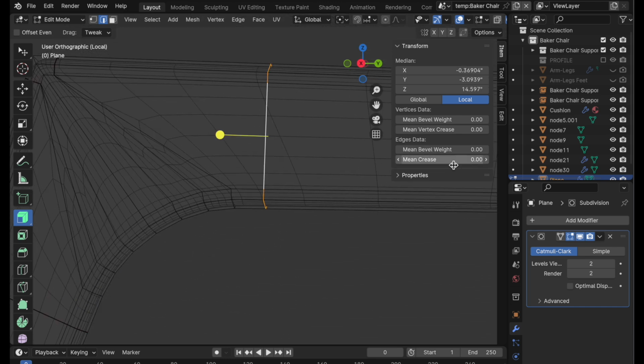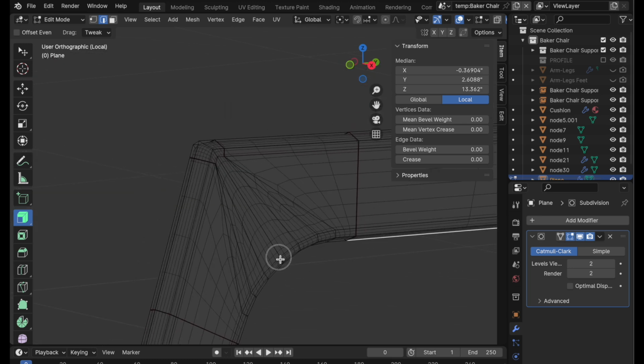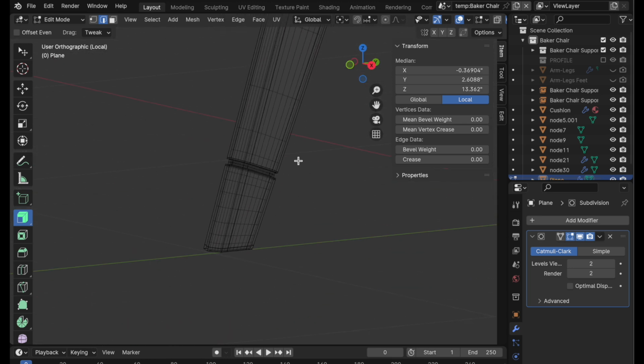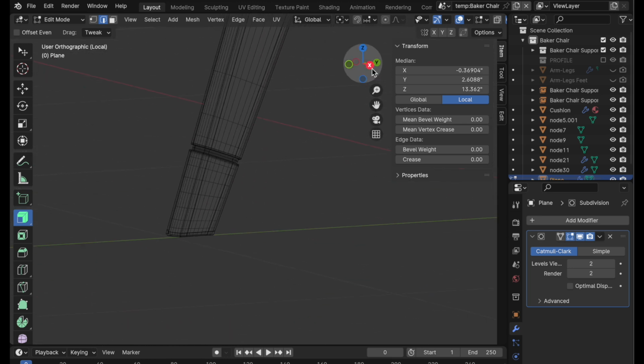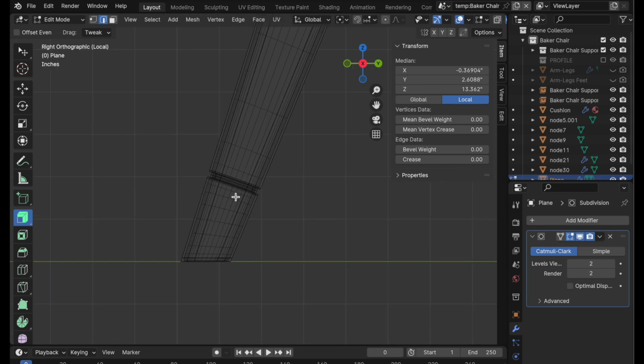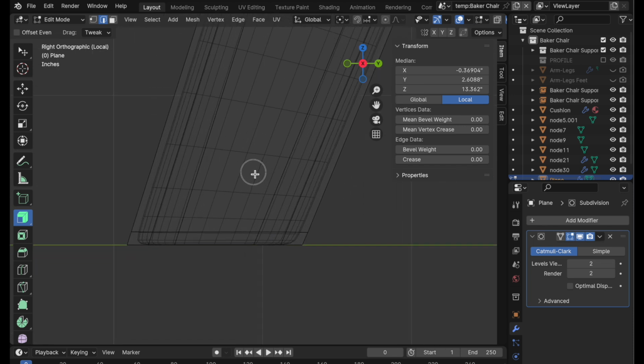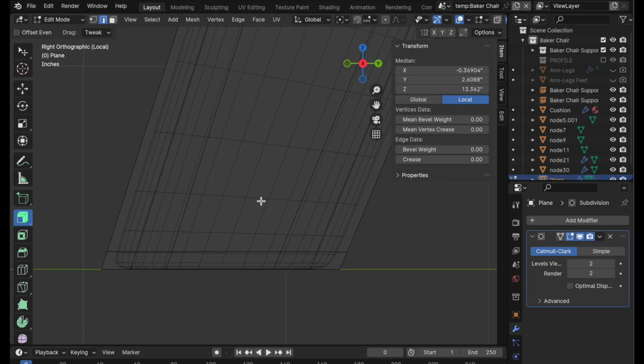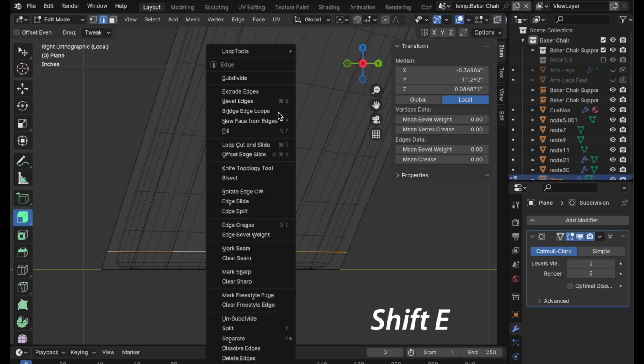So we'll come over here and we'll do the same thing. There we go. So let's come down and do the same thing down in this area. Let's come into the side view so we can look at this carefully. Let's come down to the bottom and sort of work our way up. We're in edge mode. And again, I kind of like to see this interactively. Press Shift and E. That's the same as bringing up the context menu and doing an edge crease, just so you know where that command lives.